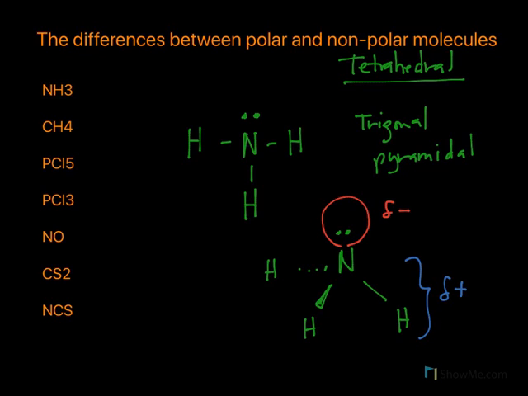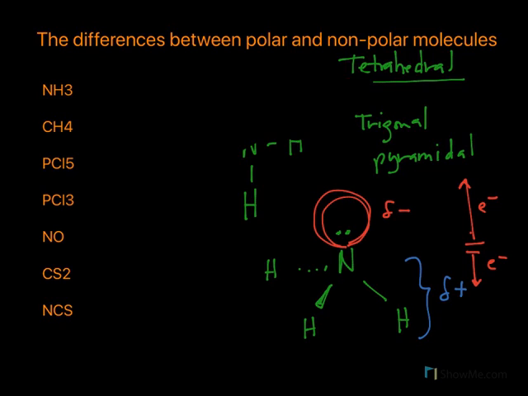Being that there is a bias of a negative region in space, there is more electron density that way than this way. Since there is a bias towards this as the negative region, we know that this is a polar molecule. So polarity means that there is an asymmetrical, a non-symmetrical distribution of electron density around a molecule. Whereas in a nonpolar molecule, which we'll see later, there is a symmetrical or even distribution of electron density around the molecule.